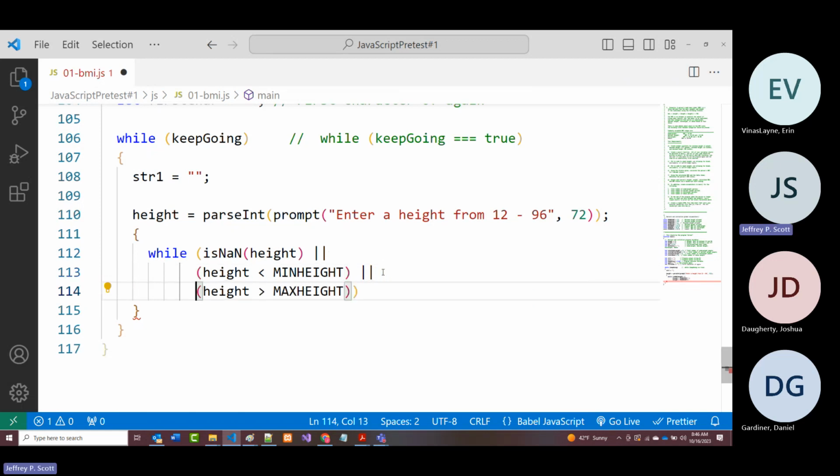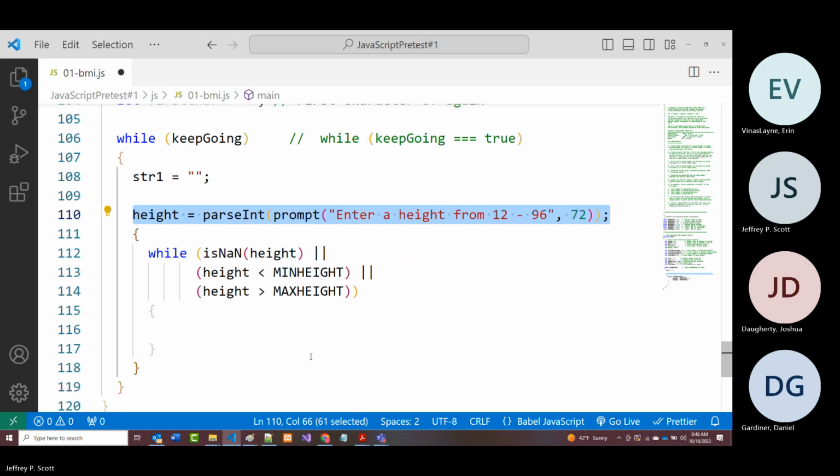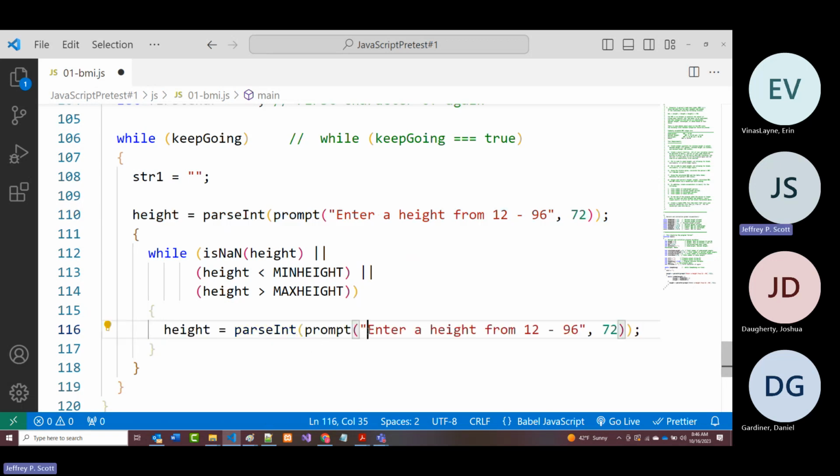So this is what's known as validation. We're validating and making sure that if we put something non-numeric or out of range, we're not going to allow it. If we put something in here that's, quote, bad, unquote, we're going to ask them to do it again. And we'll put a message in here that says, bad input, enter height 12 to 96.